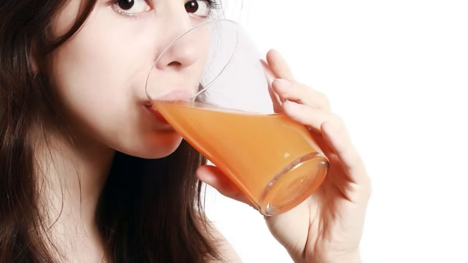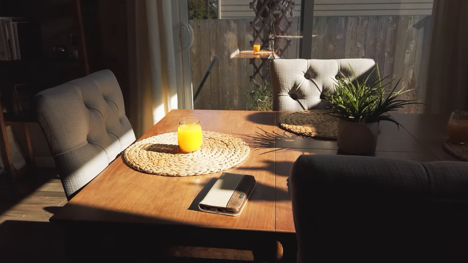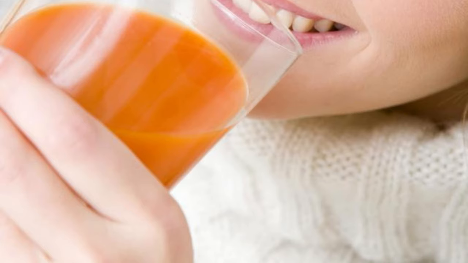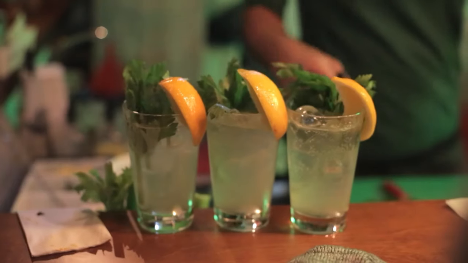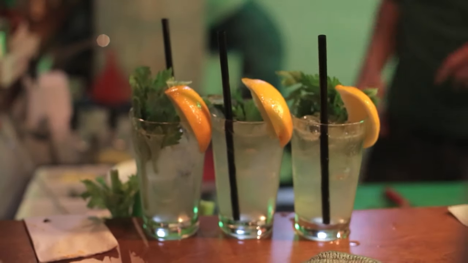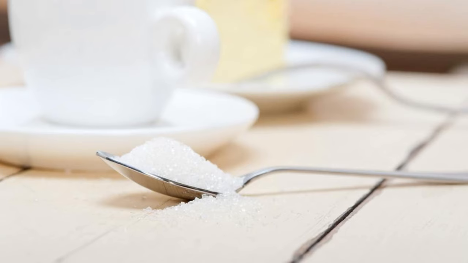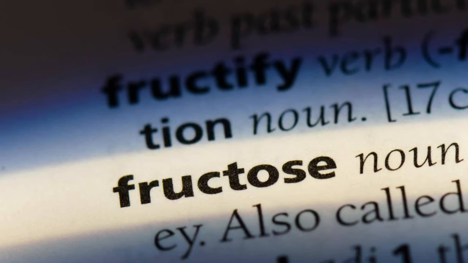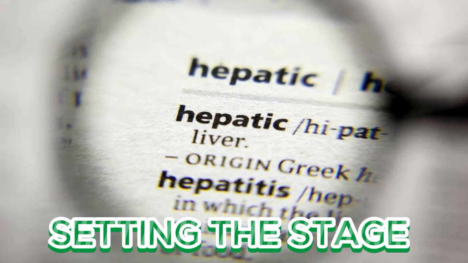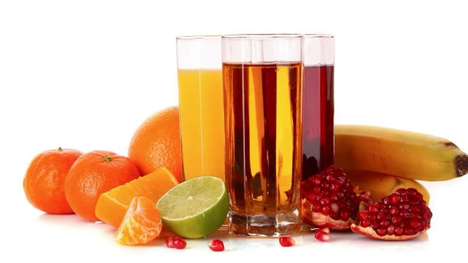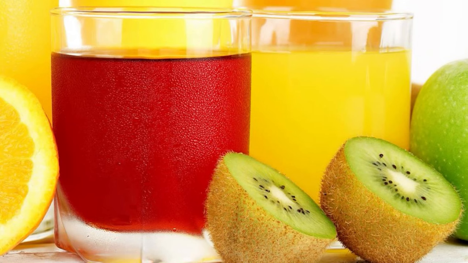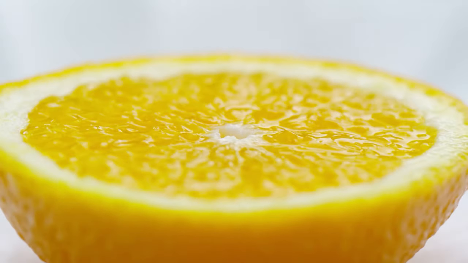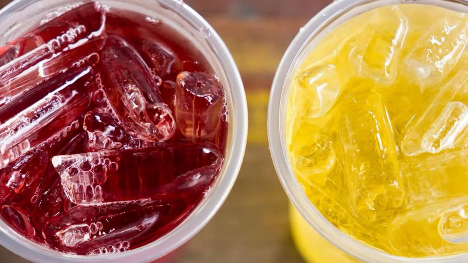Prepare to be astonished by the fourth culprit — it's none other than fruit juice. Yes, fruit juice, the seemingly innocent beverage touted for its health benefits, can actually contribute to liver inflammation, especially the box varieties. Fruit juice, particularly the boxed kind, is loaded with fructose. When you juice fruit, you strip away the fiber and most of the nutrients, leaving behind a concentrated dose of sugar, predominantly fructose. Excessive fructose intake can spark inflammation and set the stage for hepatic steatosis. Natural fruit juice is generally less harmful than boxed counterparts, but to play it safe, opt for less sweet fruit juices like passion fruit or lemon.